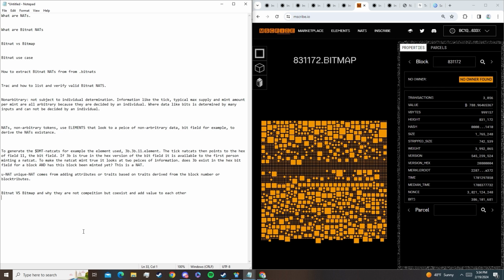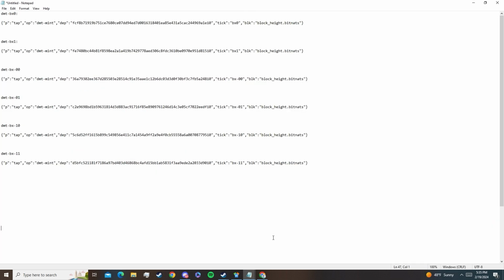It's going to be commodity based. It's going to be where items get dropped, and it's going to be a way that developers can ensure the items are going where they want to go, the amount of items are going where they want to go, the rarity is achieved, and all of this is just infrastructure that bitnat is building. Bitnat and bitmap are two different projects. Bitnat is looking to decode all of the data in order to generate items and commodities, and bitmap is a metaverse land project.